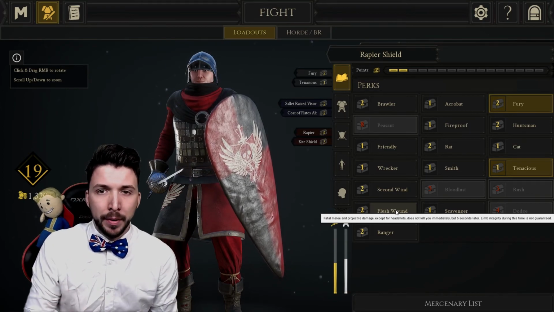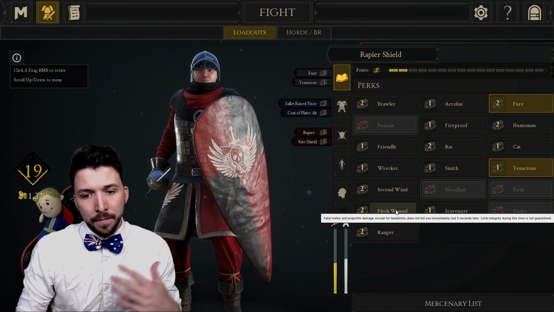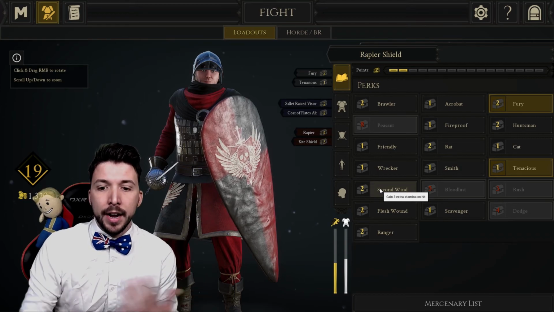So it really just means that if you get hit, you can have a last second stab and maybe get the kill. It's not really worth the 2 points. There is Second Wind, gain extra 3 stamina on hit.